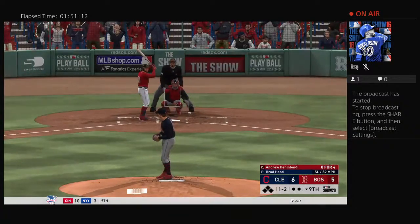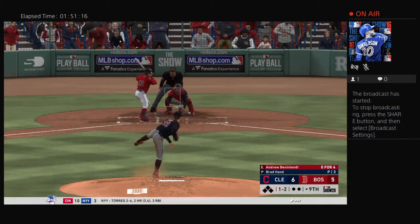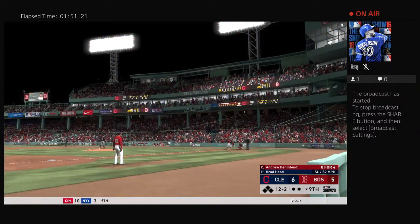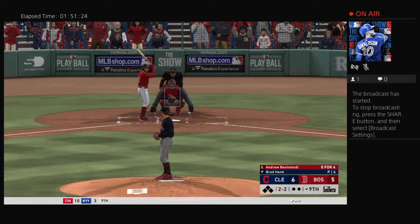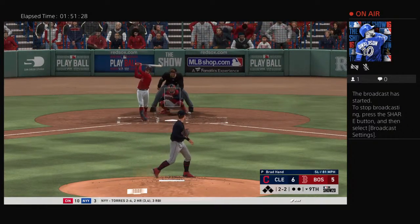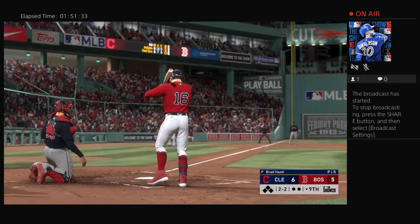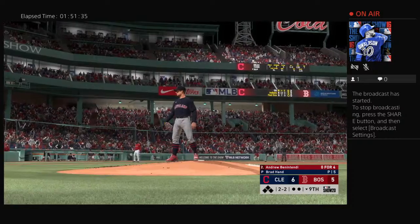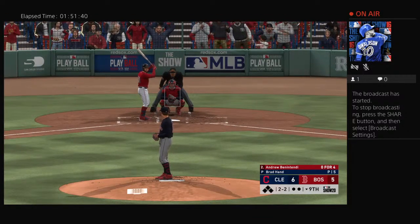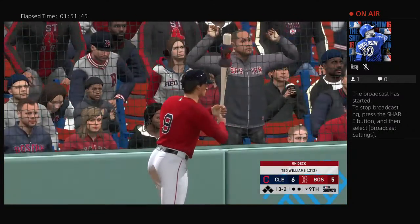Wow, that was a pretty good two-strike slider right there. I think that one fooled him, and the umpire too. Outside and low that time. Now it's 2 balls and 2 strikes. Still hanging with him. Another good swing to keep it going. Here now the 2-2 is looked at and the count moves full.